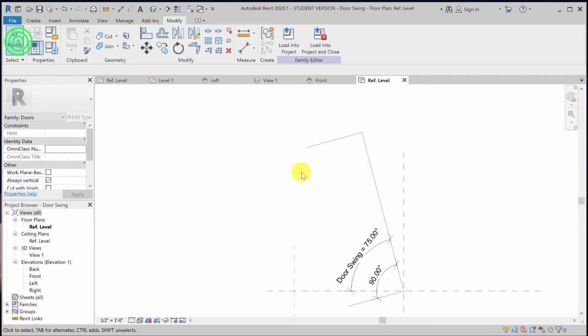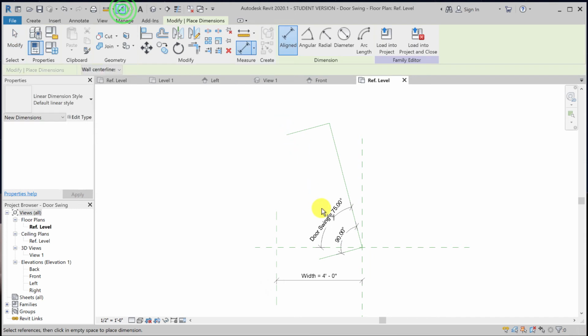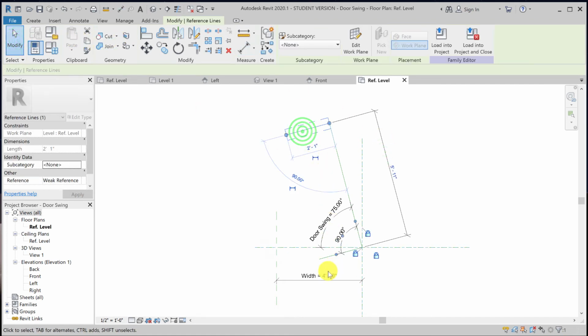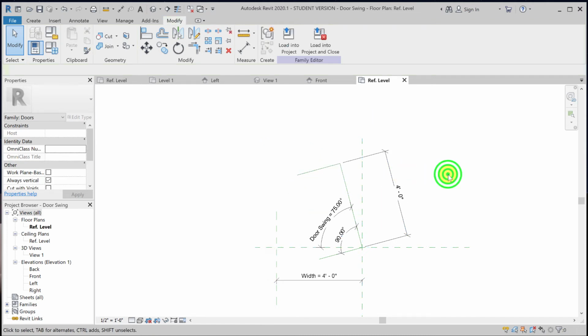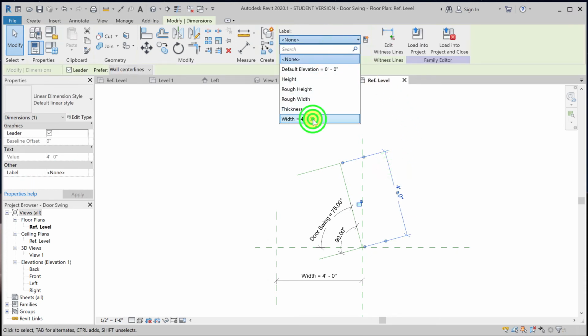And then I am going to place a dimension between the second reference line and the third reference line, and I will change the distance between these two lines to match the door width. So I'm changing it to 4. Then I will assign a parameter to this, and the parameter I'm assigning is the width.